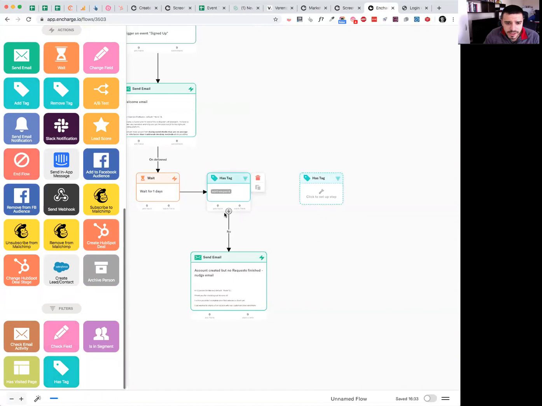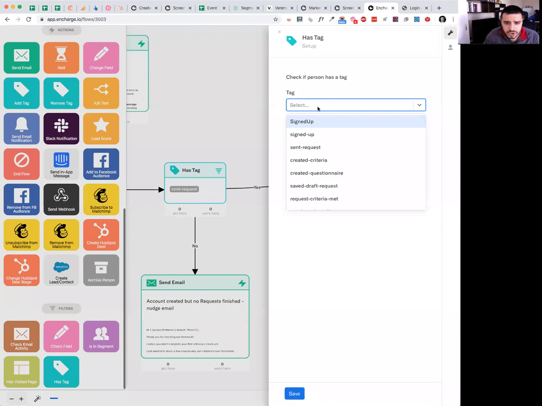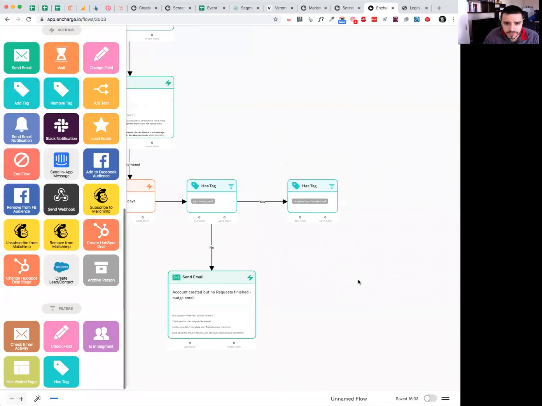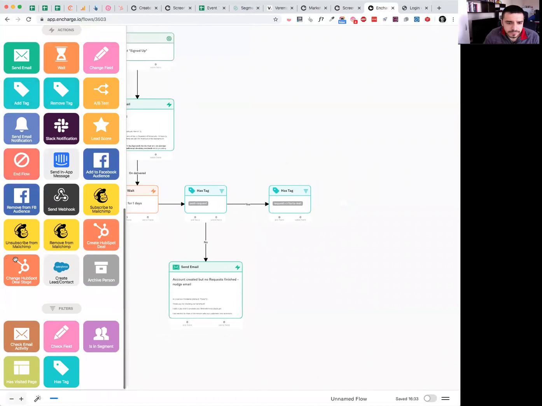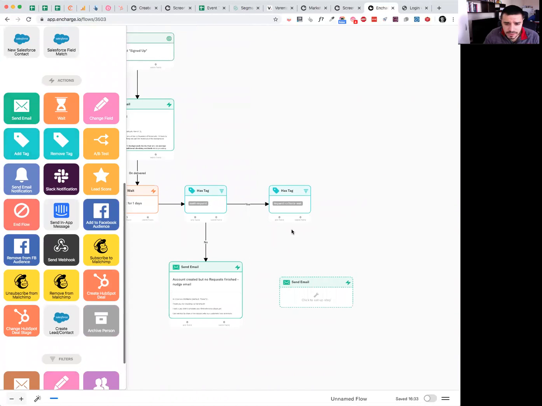In case they have sent the first request, so if it's yes, I'm going to check if the request criteria has been met. And if no, then again, I want to send a nudge email.